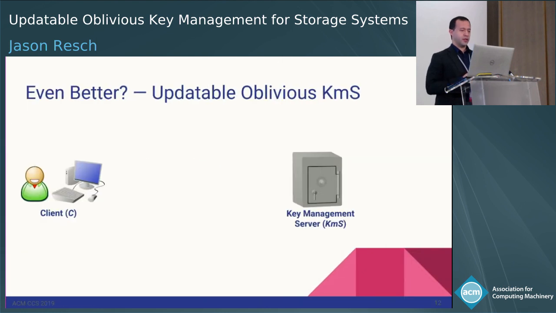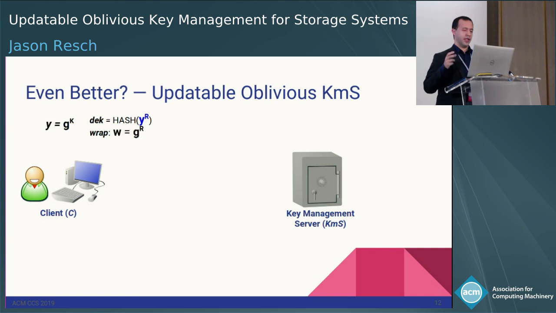So if we now assume that there's this public key, and if we assume the client knows the public key, we can in fact do even better. So here, let's say the public key is G to the X, and let's call that public key Y. The first benefit now is that the client can generate both the DEC and the wrap non-interactively, that is, without even having to talk to the key management server. To do this, the client generates a unique random value R, and the DEC is defined as the hash of Y to the R.